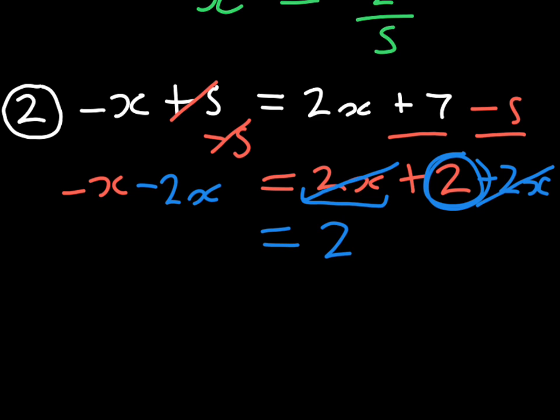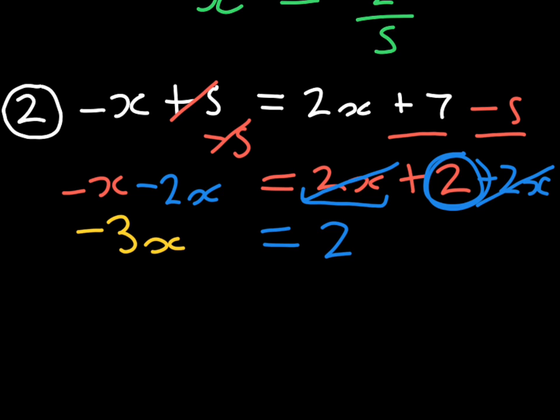on the right-hand side. If we take a look at the left-hand side, we see that we have minus x minus 2x. Because both of these terms have the same variables, we are able to let the coefficients add up. And if we say minus 1 minus 2, we can know that that is going to be minus 3. Therefore, minus x minus 2x is minus 3x.